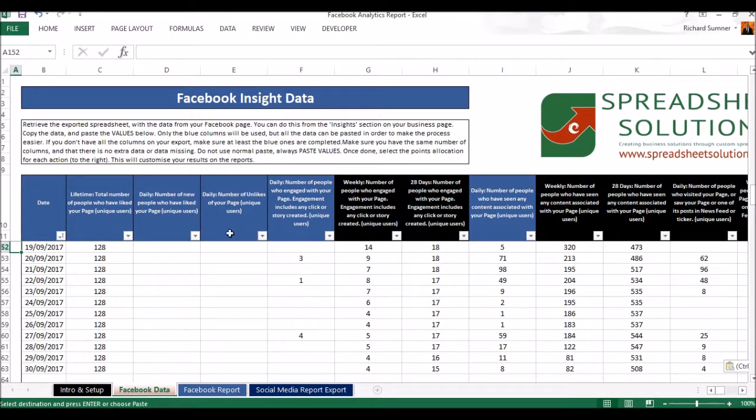Just keep in mind this page here, Facebook do change the layout. As long as the data is being copied and pasted for the blue columns, it will work. If all else fails, do that manually. If the layout does change, we'll obviously come back and change this layout. But then just copy the data and paste it into here. Just make sure you've got the correct dates. And with Facebook, that means maybe adding on an extra date, at least at the end, and that will give you the correct data.